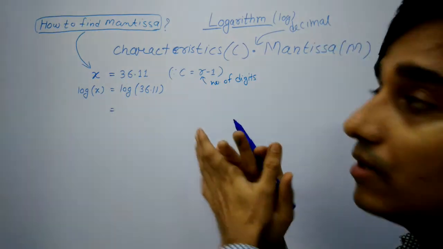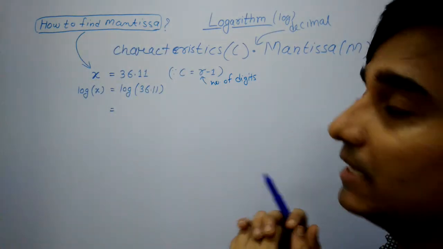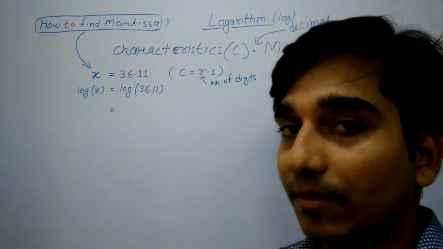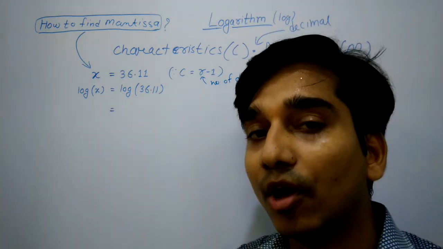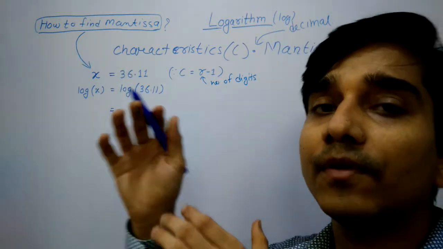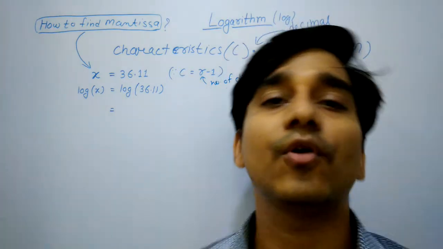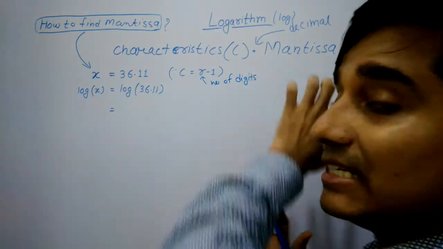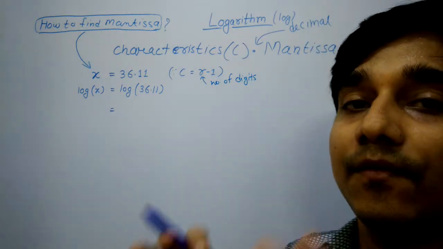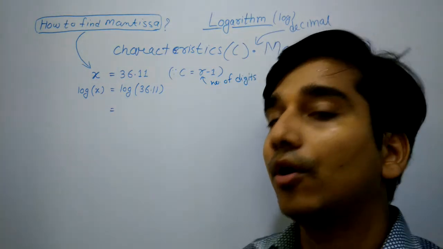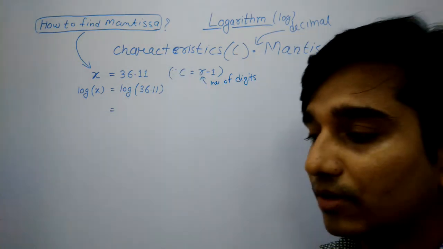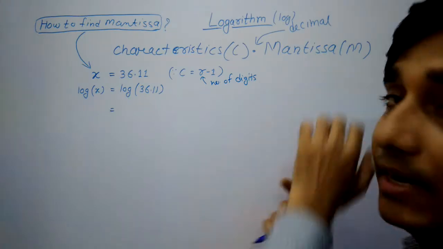Mantissa. What is mantissa, and how do we find it? Mantissa you can find with the help of a logarithmic table, so you must have a logarithmic table for defining the mantissa. The characteristic you can find on your own, but the mantissa part is a pure fraction and a positive number, so you must have a logarithmic book. I have already taught about the logarithmic book, and with it you can find the mantissa.